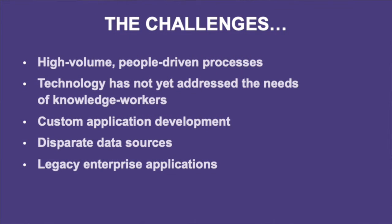So what the heck is RAD? What is rapid application development, and why should listeners and viewers care about that? What's going on in that space? Yeah, absolutely. The sheer pace of business today has changed dramatically over the past 4 to 5 years. The speed at which you need to put a solution in place to solve a problem, the faster you do that... We have companies that we work with every day where an area of their manufacturing facility being down is 50 to $100,000 of loss per day.